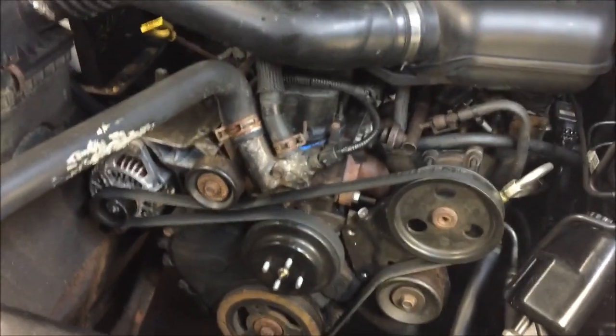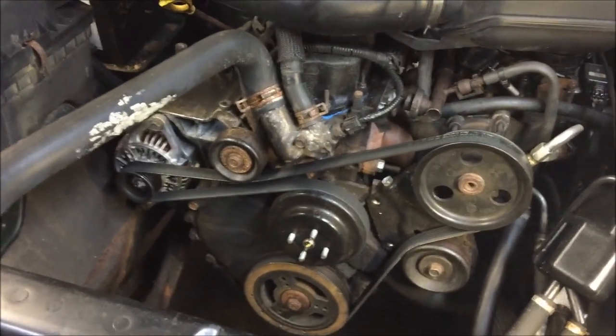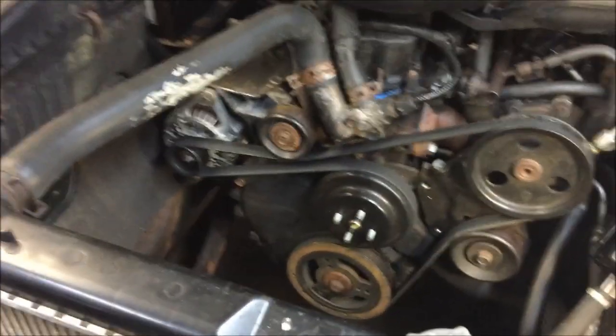This is more or less just the path of this Jeep to get it roadworthy, where I could drive it anywhere. All right, so next update when something interesting comes up.